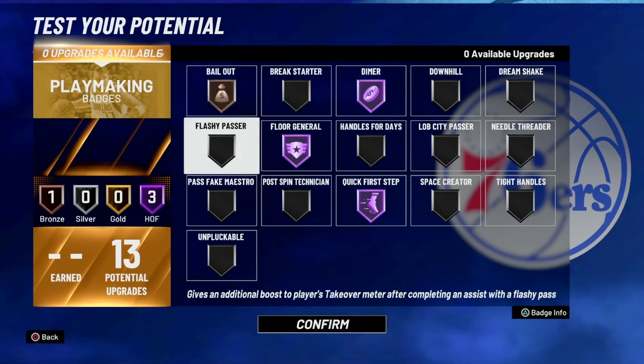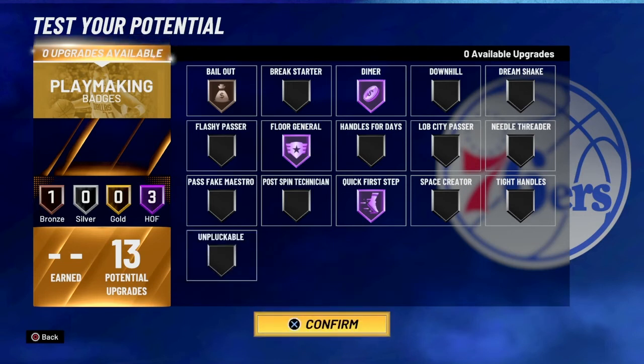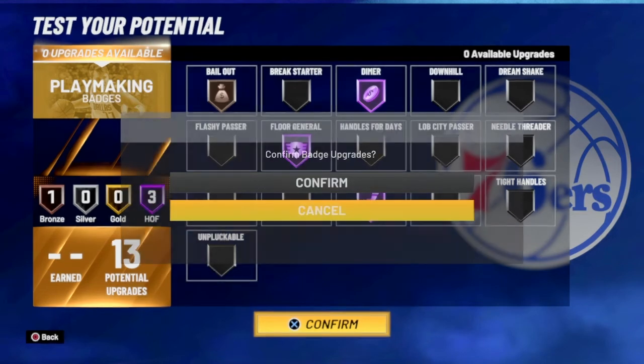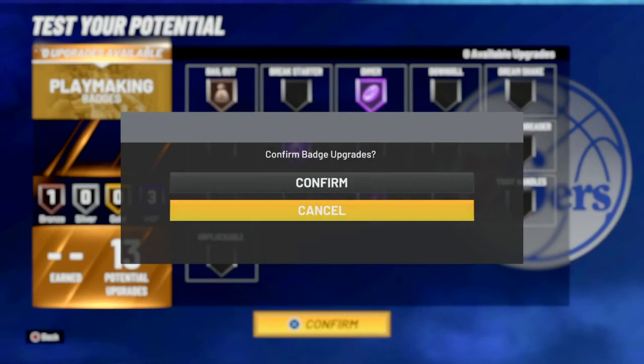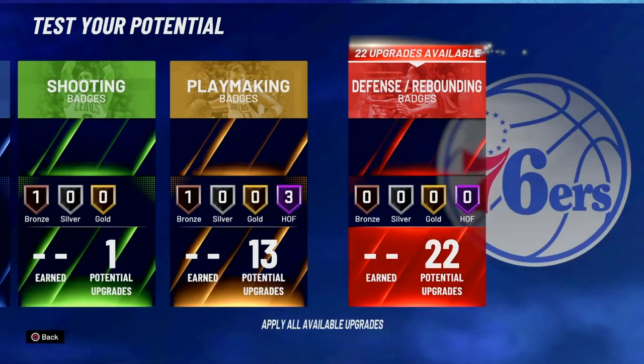Now, if you're a legend, you can go with a Hall of Fame post spin technician, Hall of Fame unpluckable, and put on silver downhill. Or if you plan on doing a little ISO with this build, put on your unpluckable, your handles for days, and you could bump up your downhill as well. You know, because the build does everything, bro. Build does everything. It's like a Kevin Durant build, just with like a lower three ball. But we've seen that people can shoot with low three balls in this game, especially after the last update, okay?